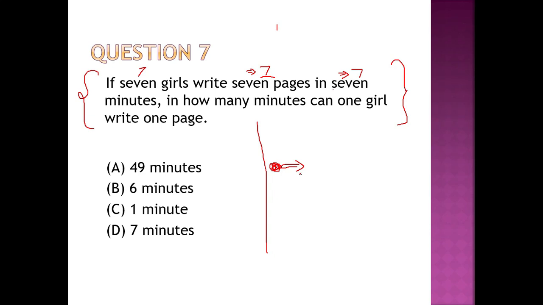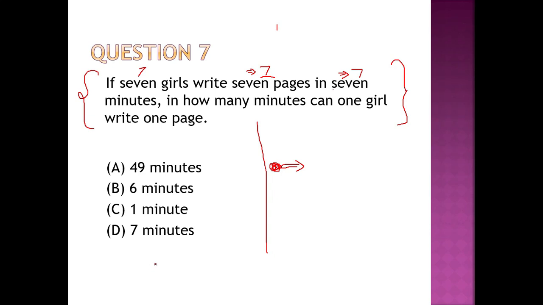because there are two different ways to look at it. So the first way to look at it is this. If all 7 girls were writing the 7 pages at the same time, it means that it took one girl 7 minutes to write. But if they were writing it one after the other, it would mean that it's taking them 1 minute to write. And we have both possible answers as the options in this particular example. So what would be our answer?